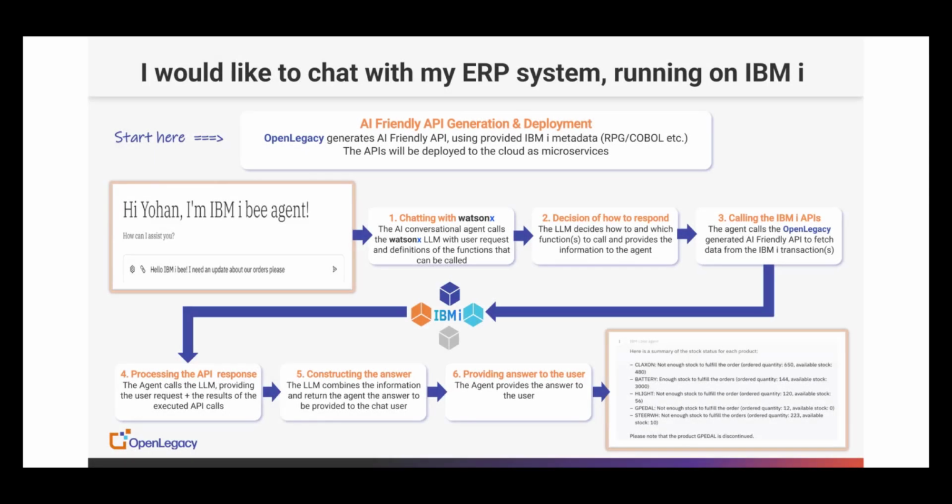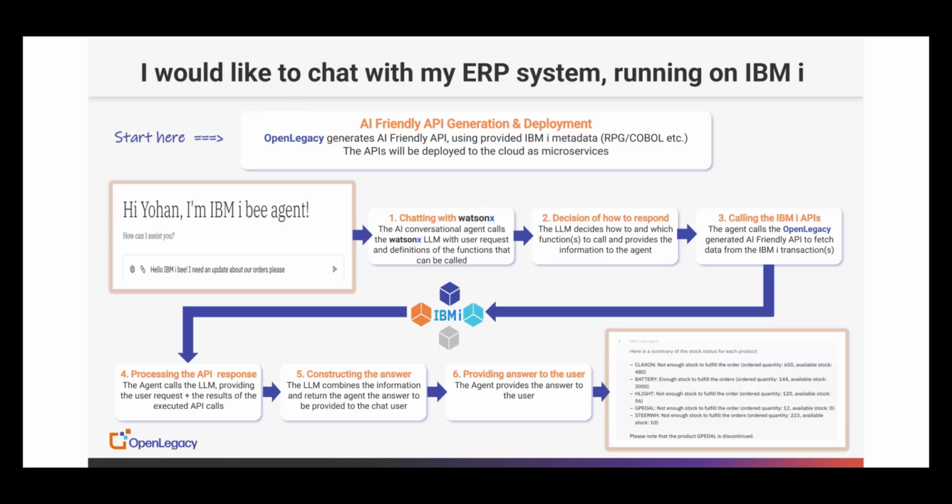Let us imagine that we need to retrieve some information from an ERP system running on IBM. We would like to do this instantly, so it would be great if we could simply ask a chat agent, acting as an expert, who knows how to get this information for us. OpenLegacy and watsonx can work together to seamlessly make this happen by enabling easy, non-invasive access to the data and business logic needed in order to provide the appropriate answers.